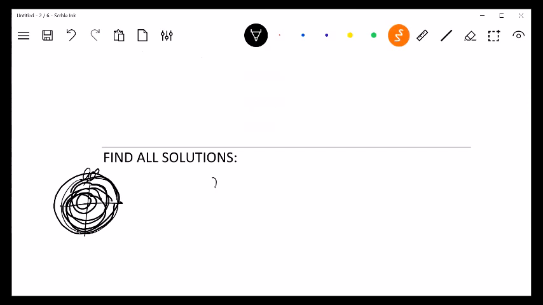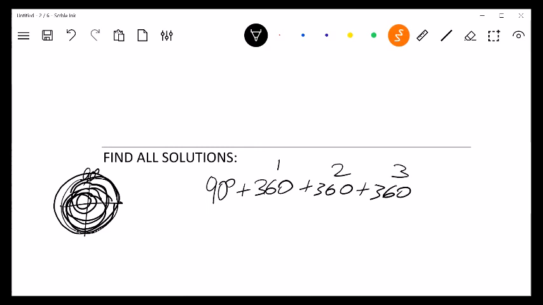What we have to show is that the answer would be 90 degrees plus 360. That would give us 450, plus 360 again, plus 360 again. So if you think about it, this is one turn around, this is two turns around, three turns around. So it's like however many turns you want. Even 90 degrees is plus 360 times 0 turns around, because you're not adding 360 at all. So the way we would say it is 90 degrees plus 360 times n, and n is the number of times that we rotate around the unit circle.